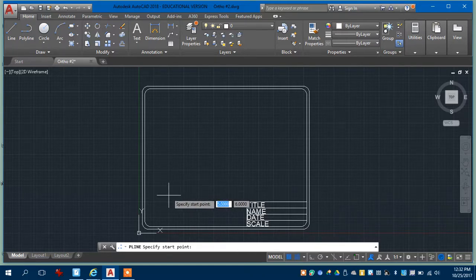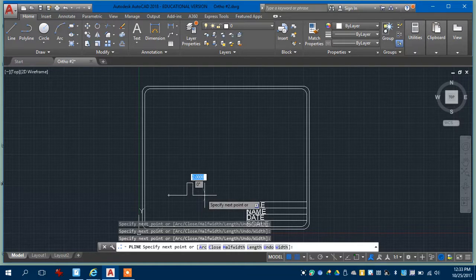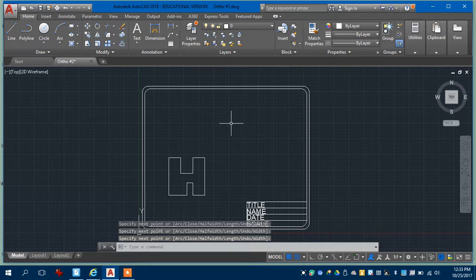So I'm going to come back here and I'm going to start just clicking and placing corner points where I want the corner points to be for my front view of my H block. Now notice I'm not measuring anything. I'm just simply drawing it so it looks the way your H block looks. And using the snap feature makes it quite easy. And I'll click at the end to finish and hit enter. And there I have my front view of my H block.